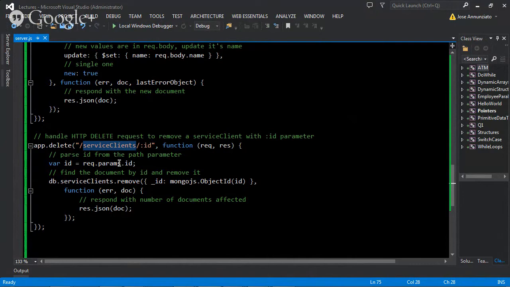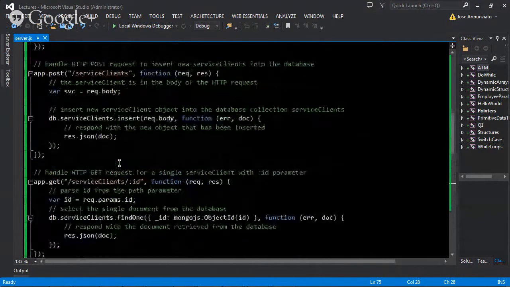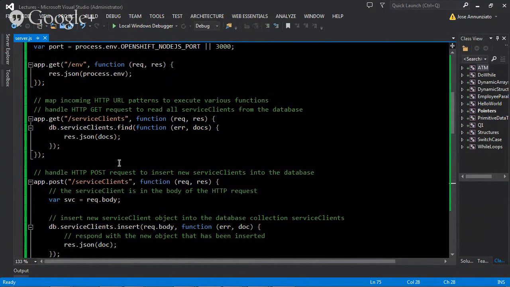We have 1, 2, 3, 4, 5, at least 5. The 4 CRUD operations: create, read, update, delete, plus the 5th one, read all. Well, if I'm going to add a new collection, I'm going to have another 5 of these, and for each new table, I'm going to have another 5. This server.js is going to get pretty big, pretty unwieldy.